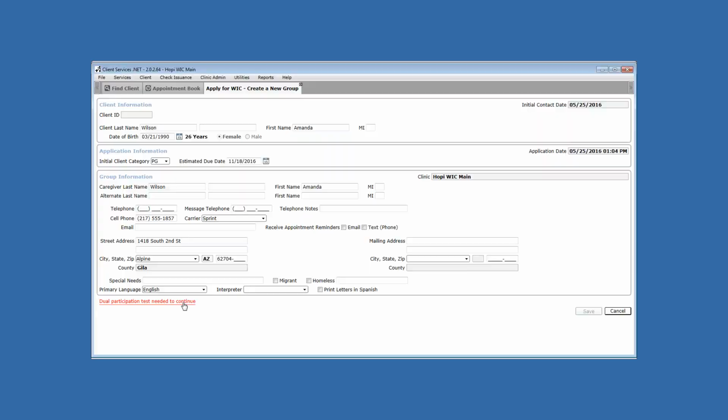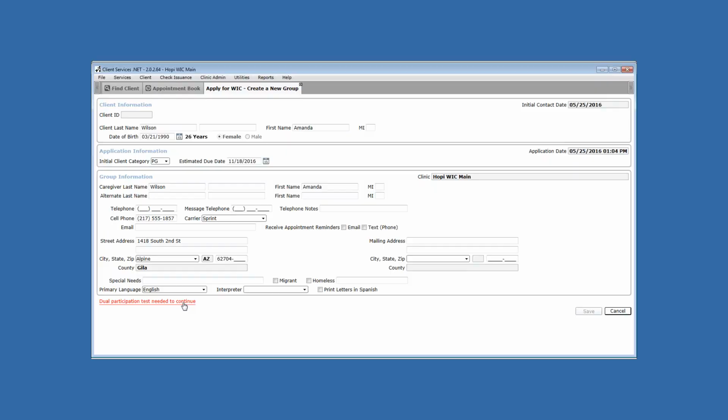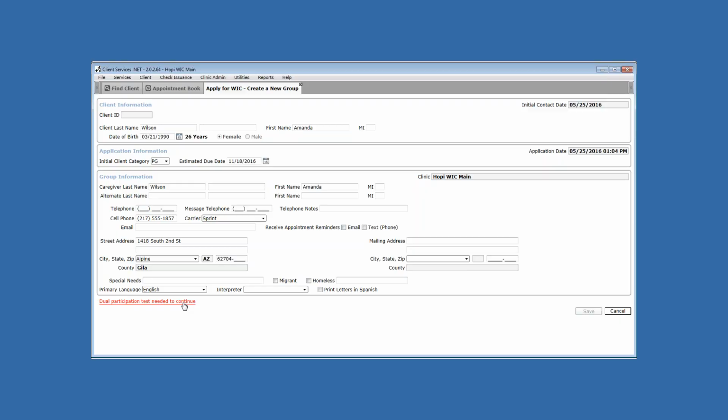Here we see the Notices window, which is comprised of 4 major sections. The client header, which shows the client's basic information and WIC eligibility. The Group Member section, which contains the names of all members of that group. The Quick Links section, which will easily take you to commonly used screens with a single click versus searching for the desired option via a menu. Quick links are client category specific and configurable.